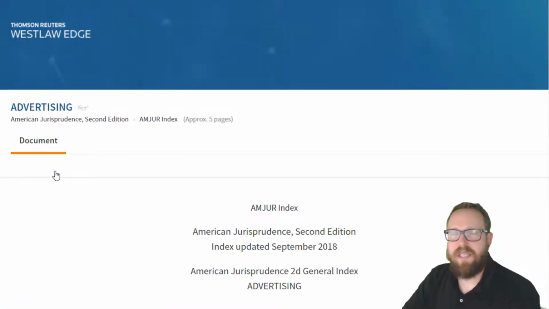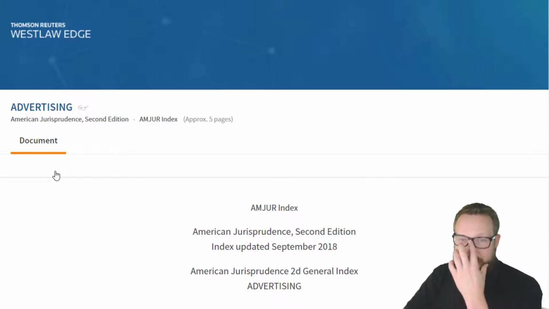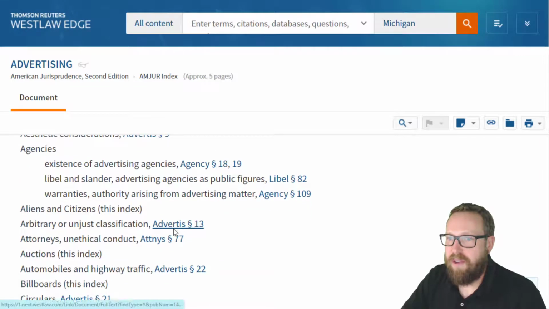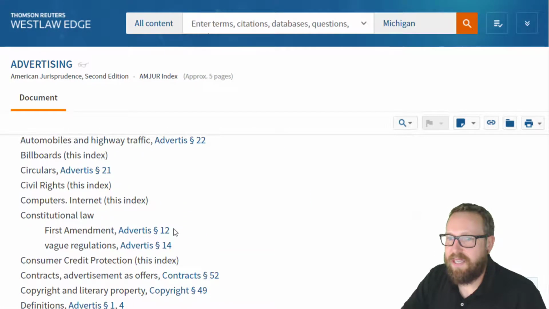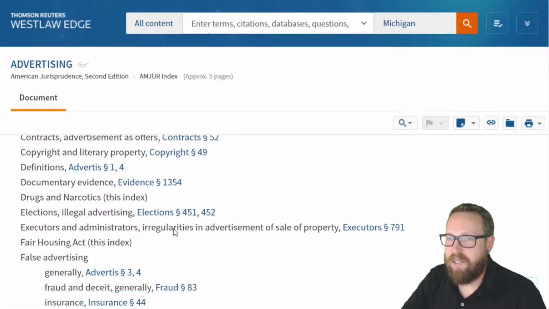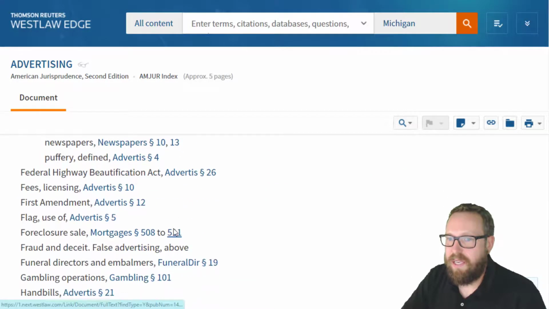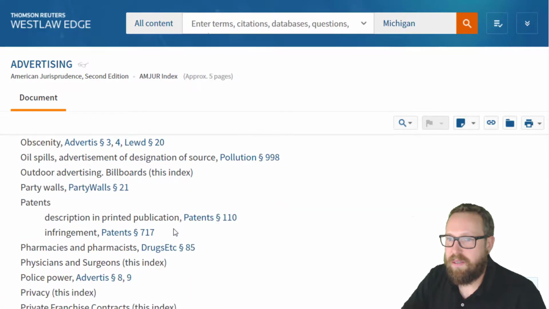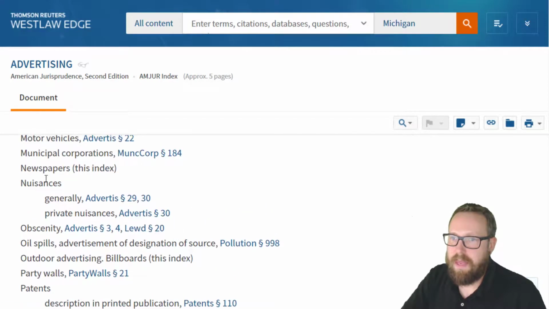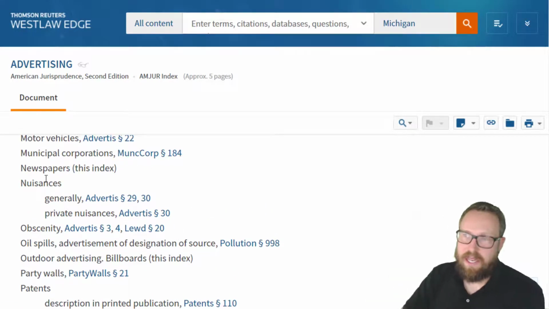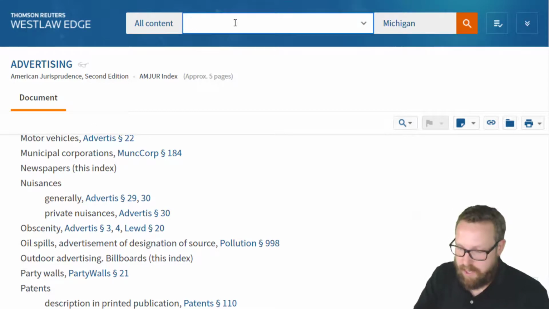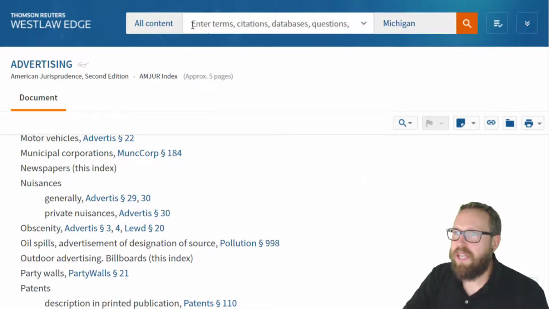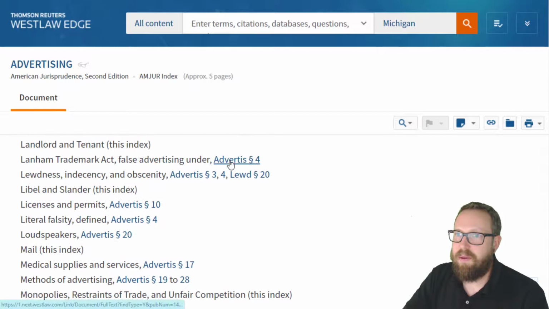Now this would take me to the subsection for the index and advertising. So look at all this stuff on advertising. I could look to see about flyers, all kinds of different things. And there's a whole section here on nuisance. Right there. All right, so that was the index. We already did the table of contents. And then up here, you could just put it in as well. Did you notice that before I started typing? This is just inner terms for this American Jurisprudence here.